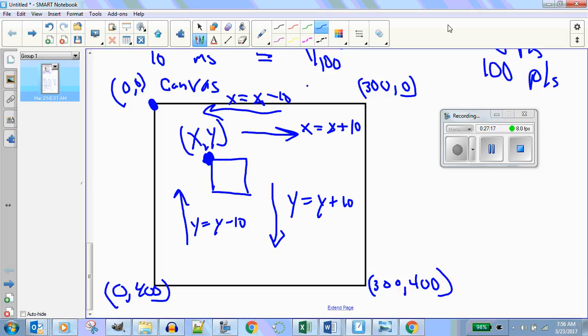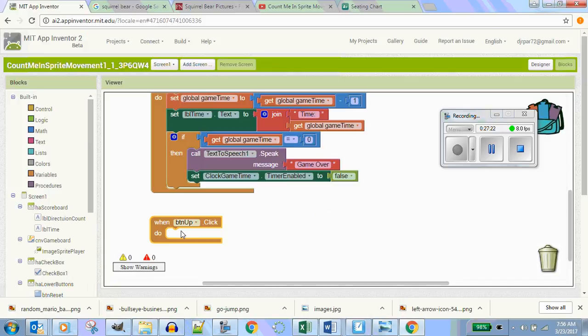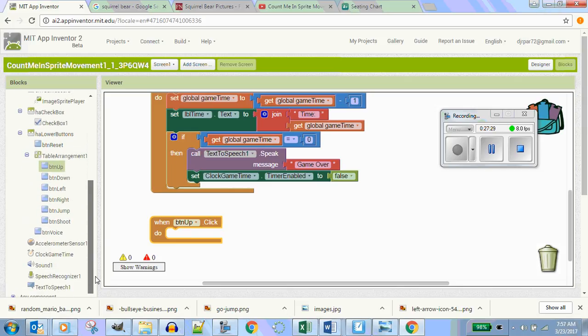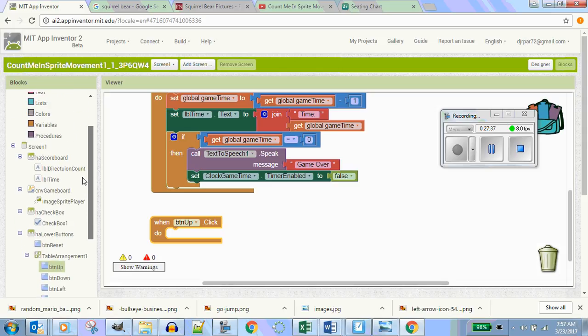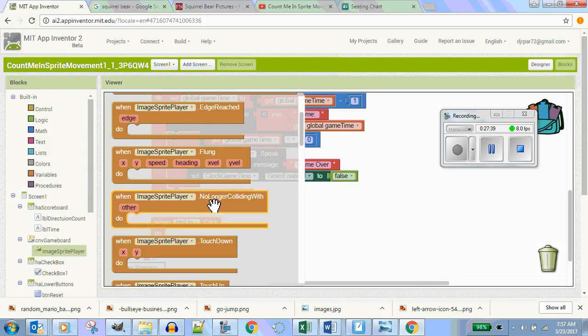Okay, so let's go program that. If I want to go up, wow, that's the one we started with, right? So I'm going to take my sprite. Let's go get my sprite, image sprite player.